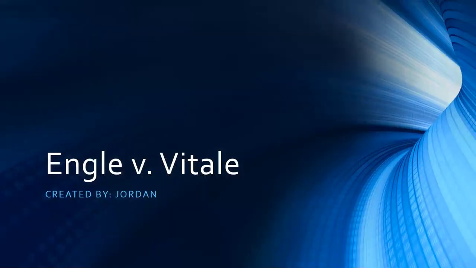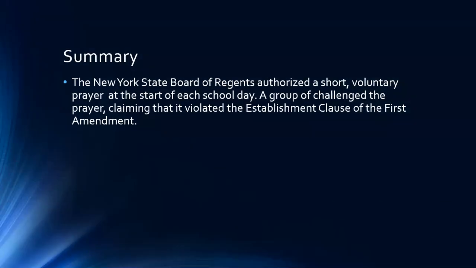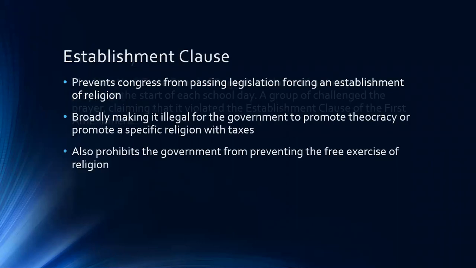And from there, we go to Engel v. Vitale. So in this instance, what had happened is the New York State Board of Regents had authorized a short voluntary prayer at the start of each school day. A group, however, challenged the prayer, claiming that it violated the Establishment Clause of the First Amendment.